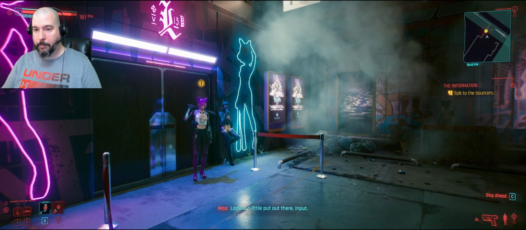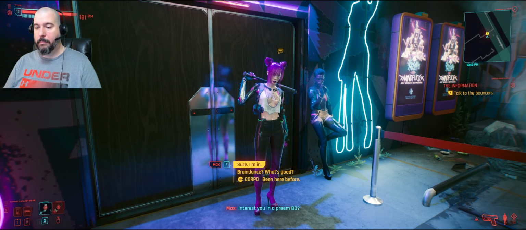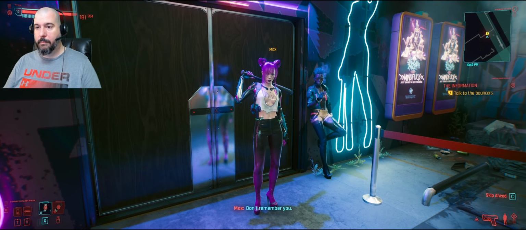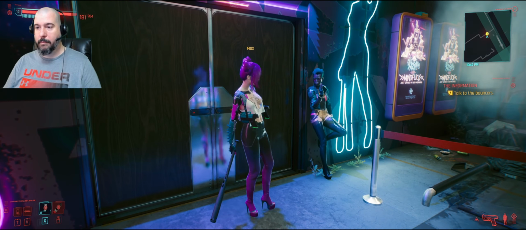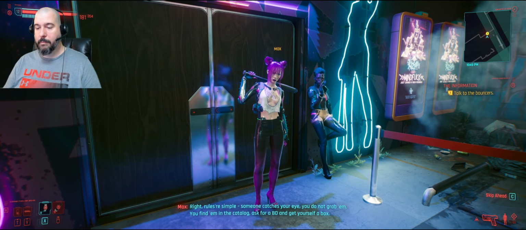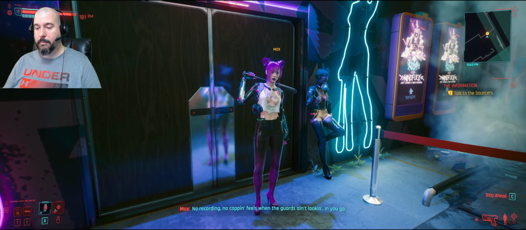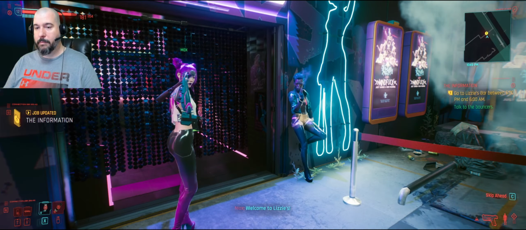Looking a little put out there, input. Interest you in a preem BD? Not my first time. Don't remember you. I didn't get into the front. Huh, get a load of this one. Right. Rules are simple. Someone catches your eye, you do not grab it. You find him in the catalog, ask for a BD, get yourself a box. No recording, no copping feels when the guards ain't looking. In you go. Have fun, input. Welcome to Lizzie's.